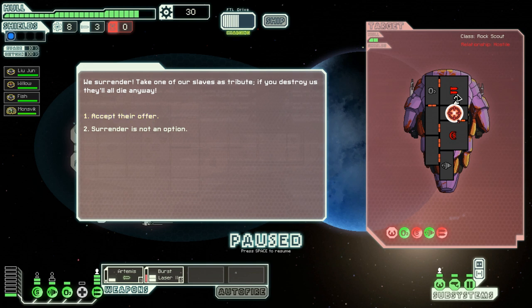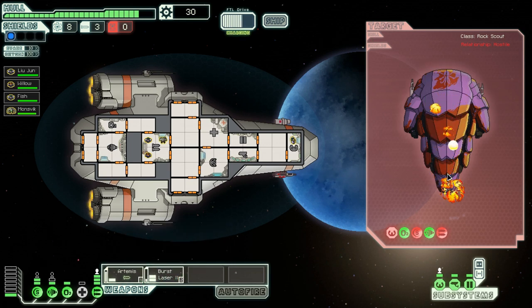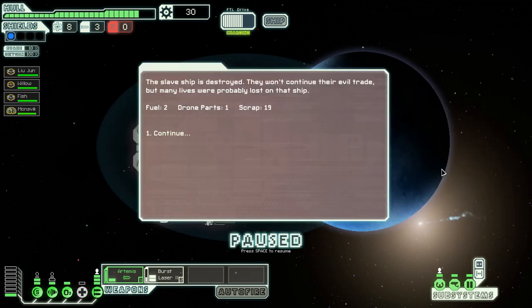But we want the scrap. Do we need the more crew? How many more crew do we really need? Monsvik is like as badass as they get. I don't know. I feel bad. I'm just gonna look away while I click number two. What? Oh, okay. What happened? I don't know. Did we? Oh, whoops. We. Oh no.